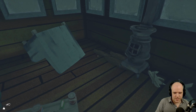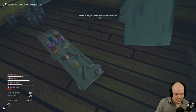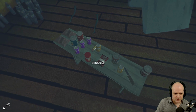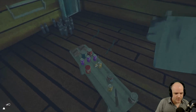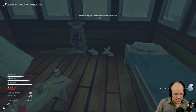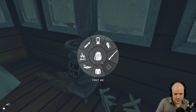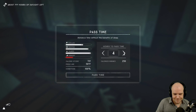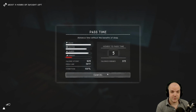All right, so I have stupid amounts of water. I guess we could just play solitaire to get through the day. Oh, I meant to eat it with the space bar instead of picking it up. Can do the same thing with these. Handy dandy. Liquor is quicker. There's nothing else for me to really do here, so we're just gonna be a solitaire kind of day, and hopefully we don't get cabin fever. If I need to do some crafting, it's gonna be a lot of crafting.